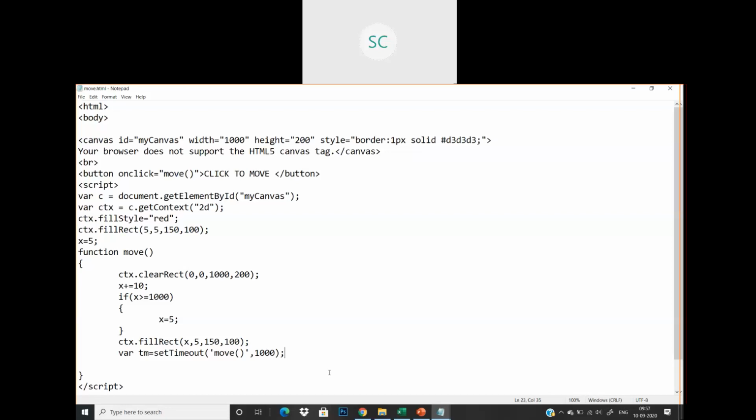How to make it stop? Inside that clear function, we can simply write ctx dot clearRect. Where will I write that? You have to think about it. So we have to write another function like we did the move function in this case. So there I will clear it.